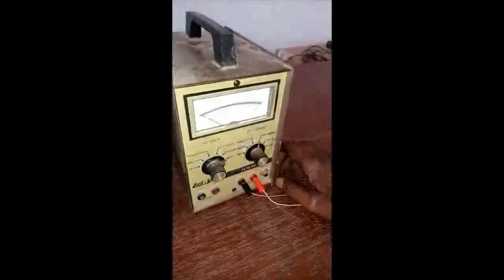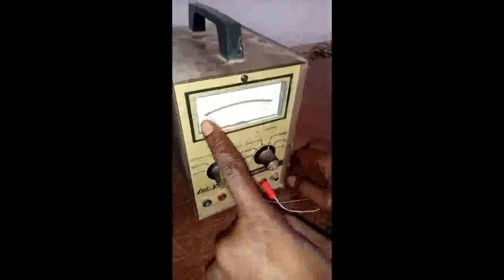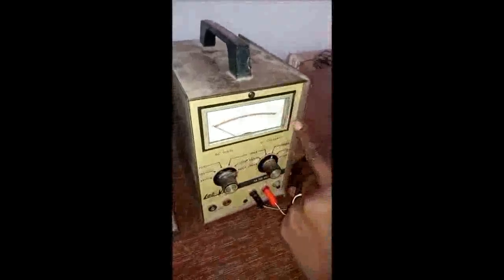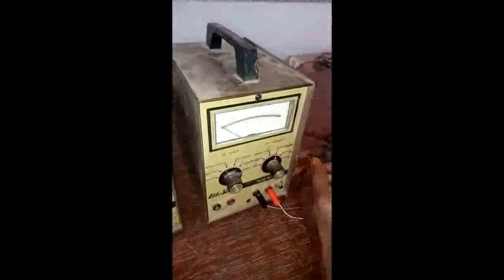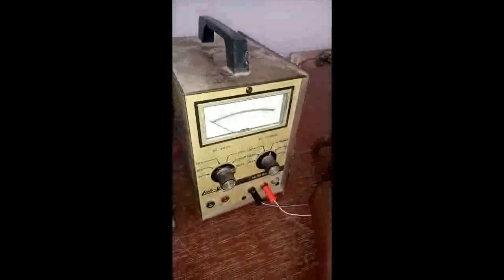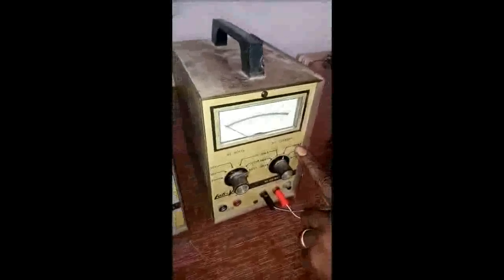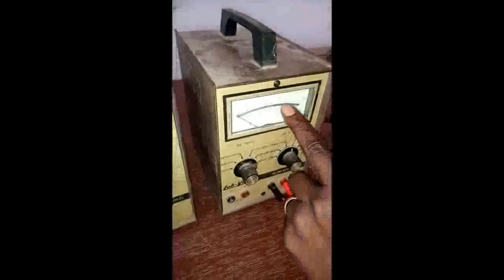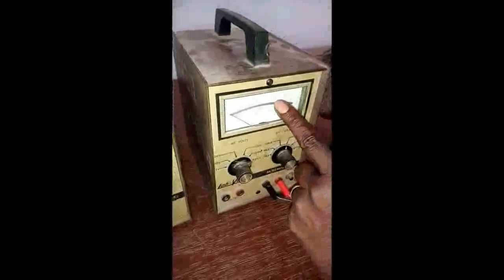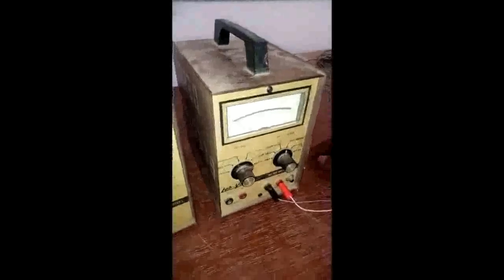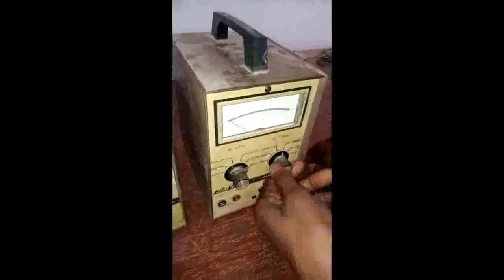What will you do? What I expect you to do in this one is to still use the upper scale. Whatever reading you get there, you just multiply by 10. If you multiply 10 by 10, what will it give you? 10 times 10 is 100 milliamp. Don't forget, I told you before that this is not mega amp, it's milliamp. It's supposed to be written with a small m. So if the pointer rests on 6 when it's on 100 milliamp, your answer definitely will be 60 milliamp. Finally, that of 0 to 1 ampere range.